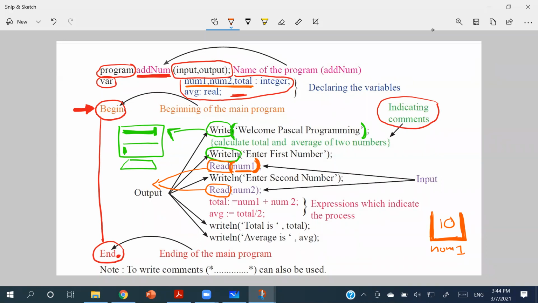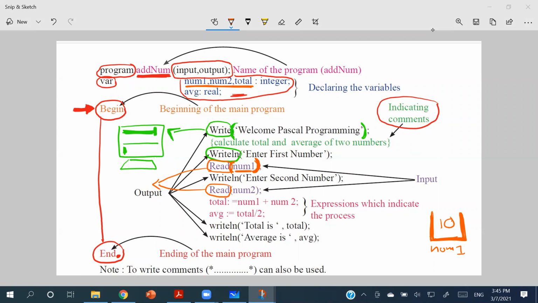So ඔයගොල්ලෝ මතක තියාගන්න ඕනේ monitor එකේ මොනවා හරි ලියන්න ඕනේ නම් we use write or write ln. If we need to catch something from the user, we are going to use read or read ln. So within brackets we are going to say which variable is going to catch that particular thing. Right? මොන කෙනාද අල්ලගන්නේ කියලා brackets ඇතුලේ අපි කියනවා.